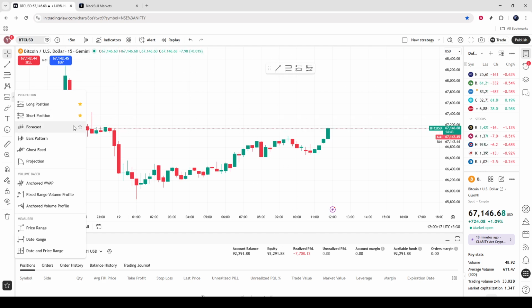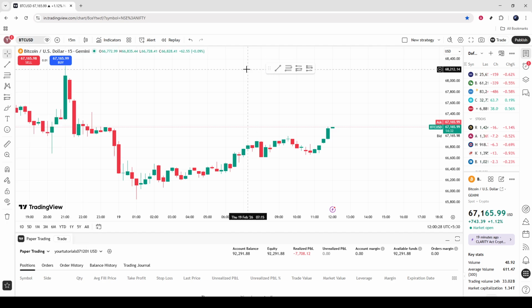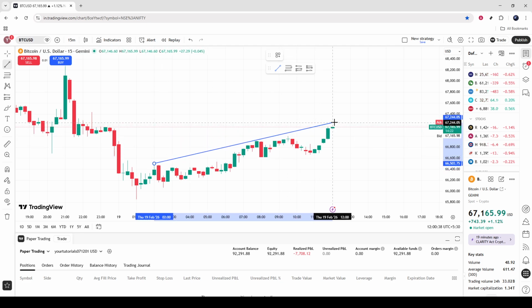Now, activate the toolbar. Look to the top of the left menu. You'll see a blue star icon appear. Click this blue star to toggle your custom favorites toolbar on. When it's on, a floating toolbar will appear on your chart showing the tools you just starred. Click the blue star again anytime to hide it. Toggling is instant, so you can keep it visible while you're drawing and hide it when you want maximum chart space.